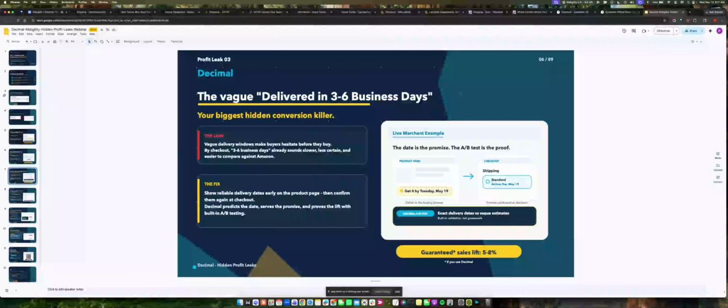Now I realize that being able to do these predictions requires specialized applications like Decimal, which can do that accurately. However, there are a couple of ways that we will show you that you can close that gap somewhat. So here is an example.